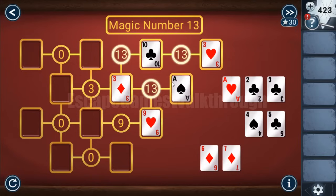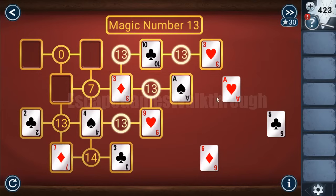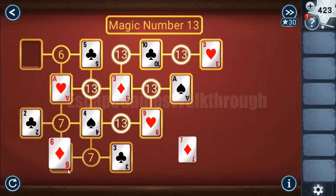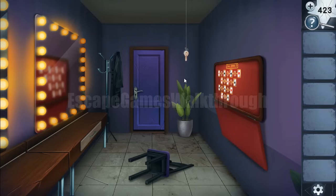And also we can't place cards of the same suit and the same number in one connection. So we have here 9, so it is 4 to be placed here. Then here we have 4, and to get 13 we need the sum of 9 here. So it's 3, then 7. Okay, I'm showing you how this solution is to be solved. And the last card to place is... something's wrong. Oh, here it is, to swap this 6 and 7. So that's also done. And we have a key to go outside to the next room.